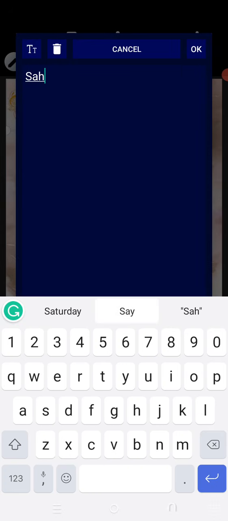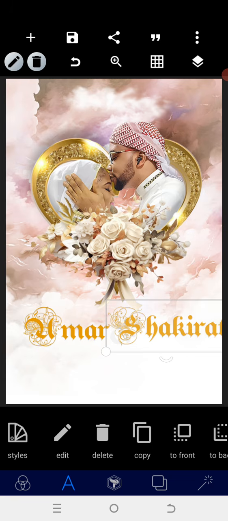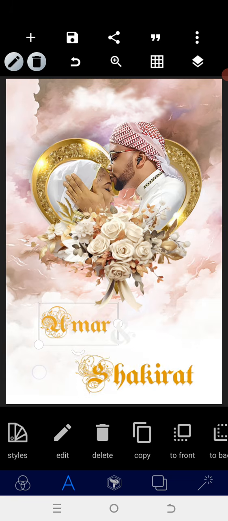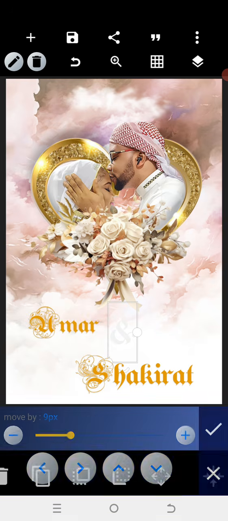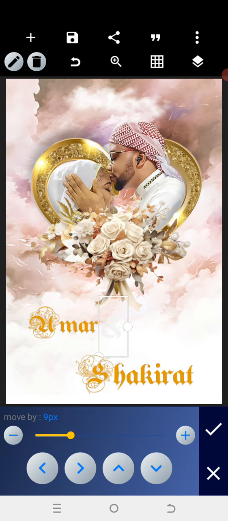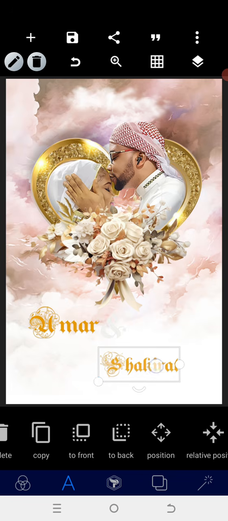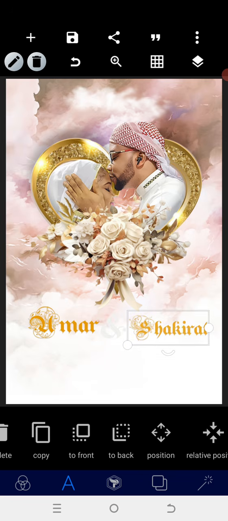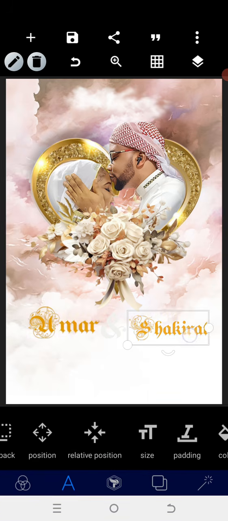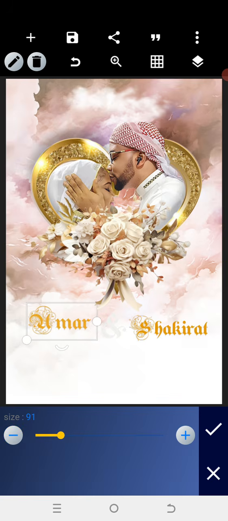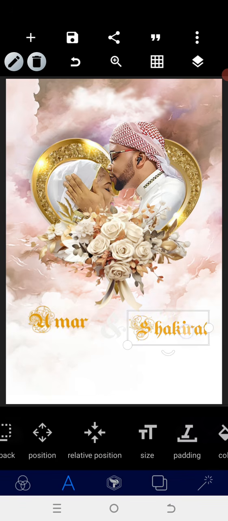Check it. Making this will reduce the size. This will be positioned here. Checking the size 103, checking the size 84, making this to be 84 as well, or 87. This one goes with 87.